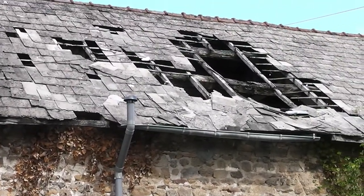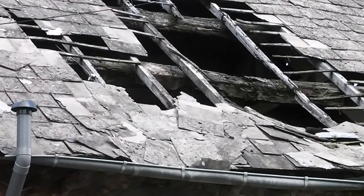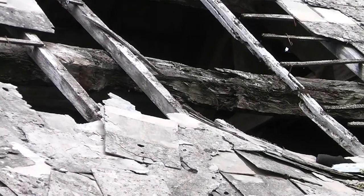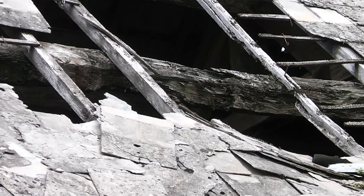You can see there that those purlins are quite rotten, but when we get inside you'll see it's not that big a span. Luckily the crooks are solid — for the most part there's a bit of repair in one of them, but for the most part they're solid — so we can just replace the purlins, and I've already got some timber to do that. We'll go and have a look at the back now.